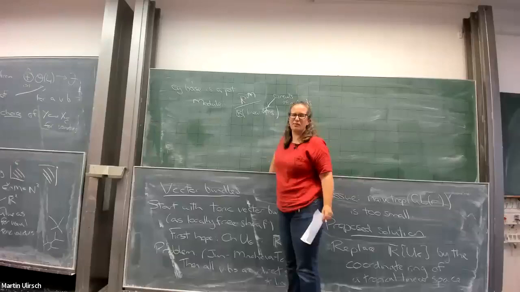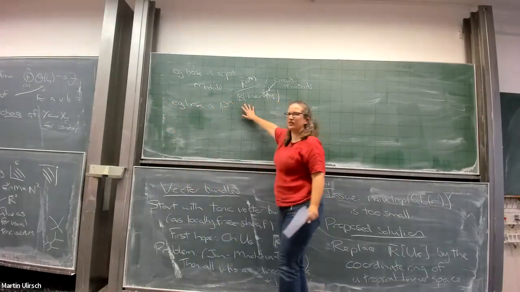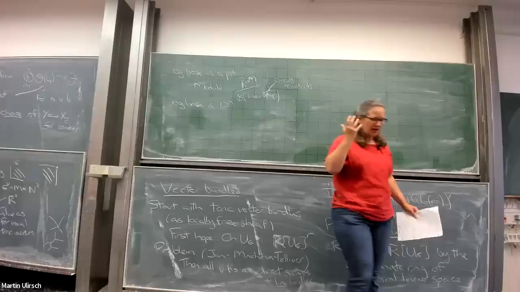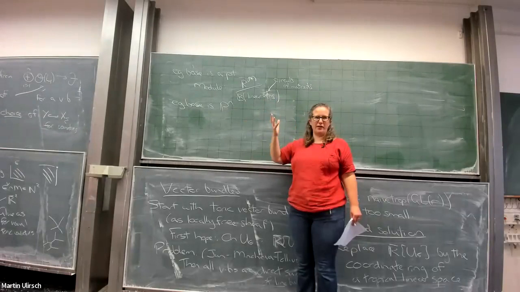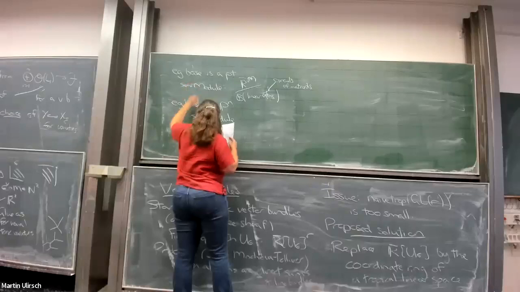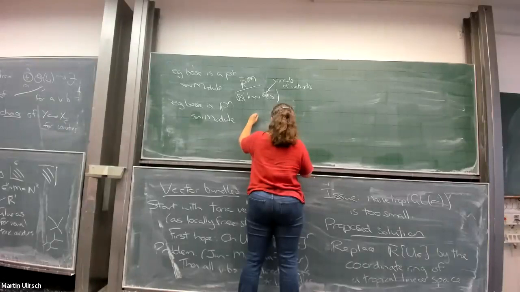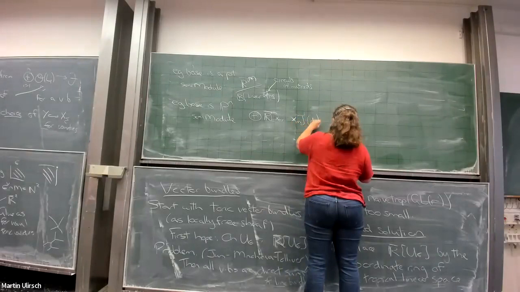Okay. If the base is P to the n, this is sort of a very local thing. With the base P to the n, how do I give you a vector bundle on P to the n? From this perspective, I have to give you a graded module over the polynomial ring that is locally free. So again, what should the answer be? I have to give you a semi-module. It should all be semi-modules, but I'll probably forget to write that from now on. The semi-module is the direct sum of R bar to the X naught up to X M, shifted by some degrees, and then again, the bend of some linear equations.